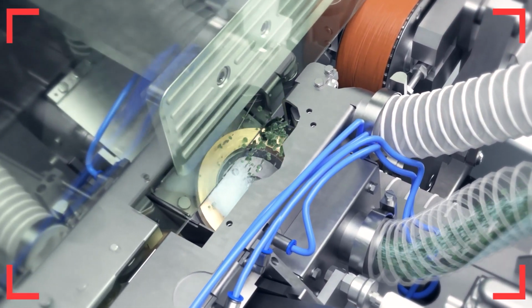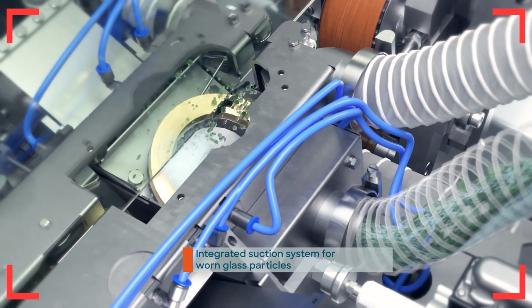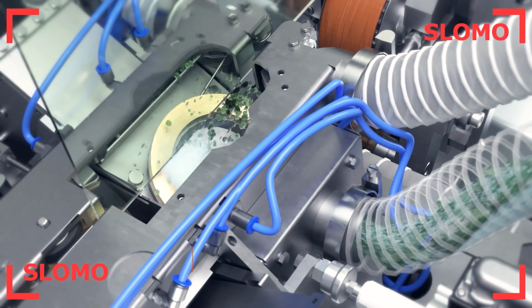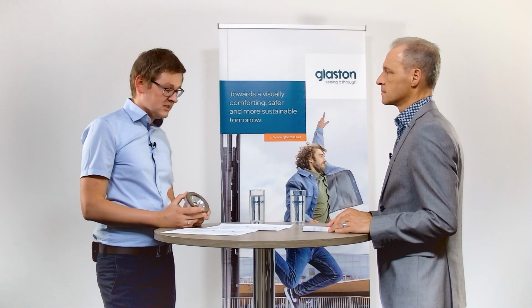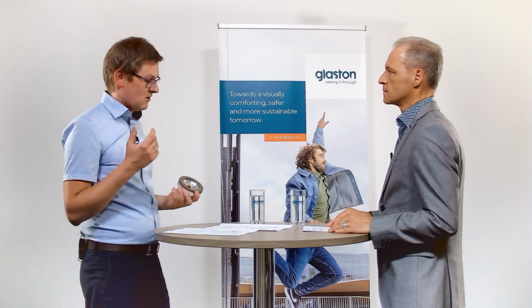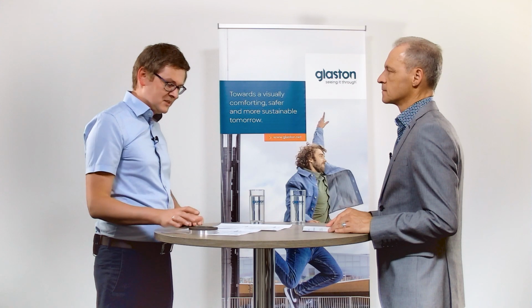For example, we have a 10 times higher lifetime of the tool. So with this cup wheel here, it's possible to process 200,000 meters of glass. And in addition, the quality is also significantly higher. By the way, this is the reason why the solution is economically very attractive and has convinced many customers.